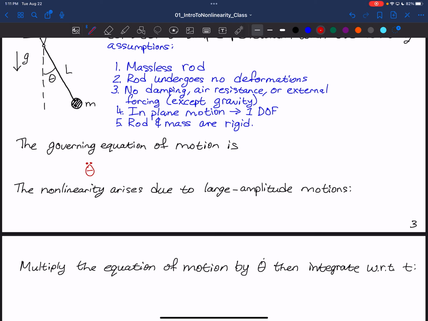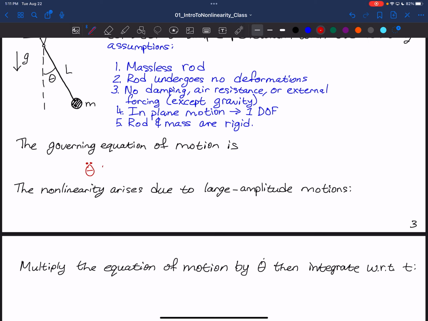Generally in this class, you won't be asked to find equations of motion. You will typically be given one because we're more interested in studying their behavior. And there's enough work in that to warrant not having to derive these equations anyway. So we're just going to typically jump ahead.